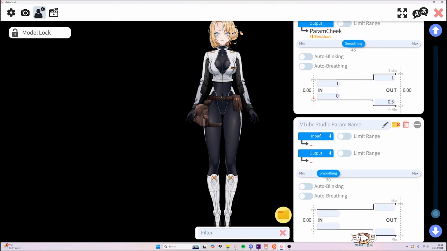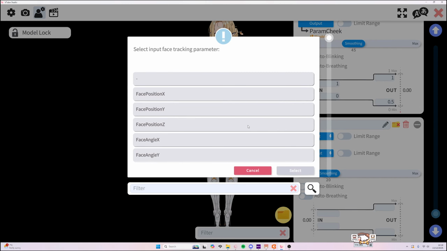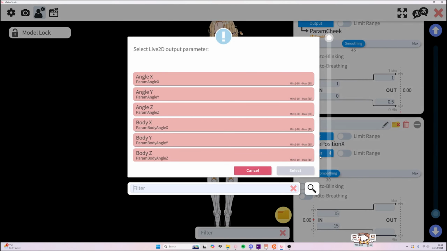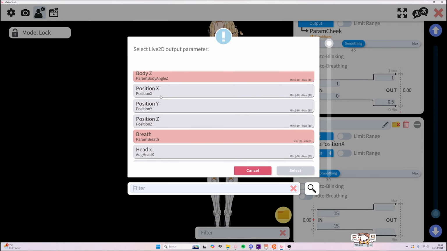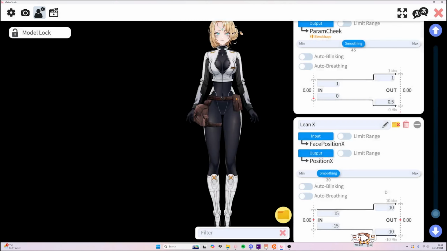So, what we want to do now is put the leans in. So, let's say this is lean X. For the input, we want face position X. And the output is going to be position X. Now, this is not a default parameter on Live2D, this is something you have to make yourself.